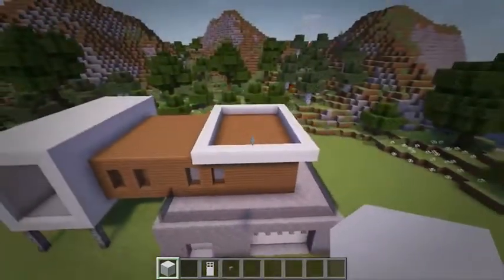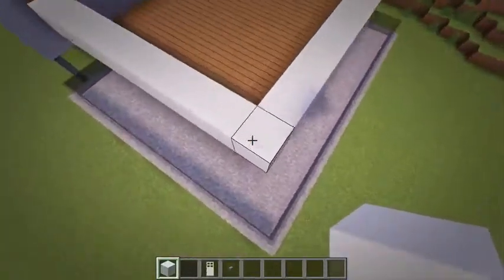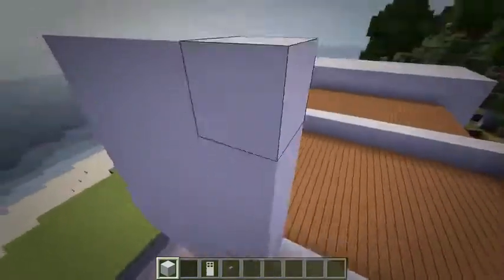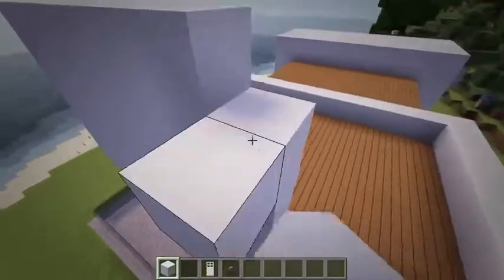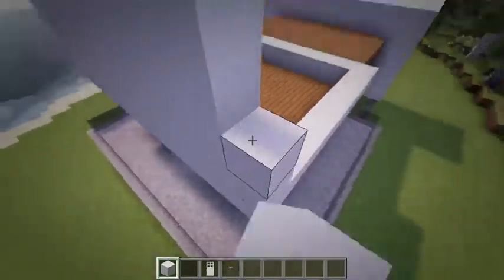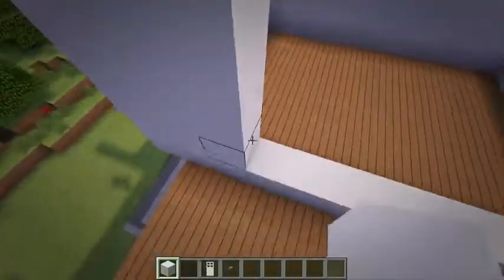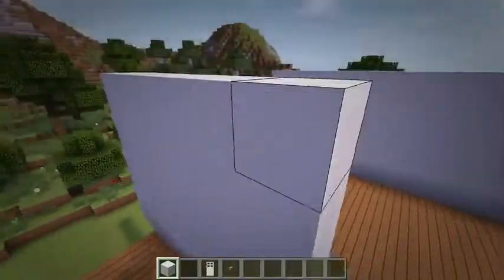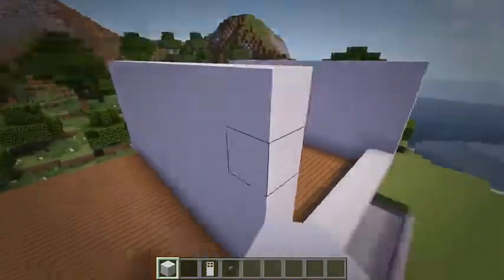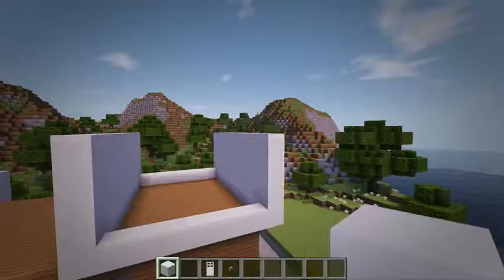Now once you have this outline of white concrete in place, let's next build up the walls of this section for just the left and right sides to a total height of 5 blocks tall. And then once the walls are up, we can now cover over the top layer of this area with more white concrete.